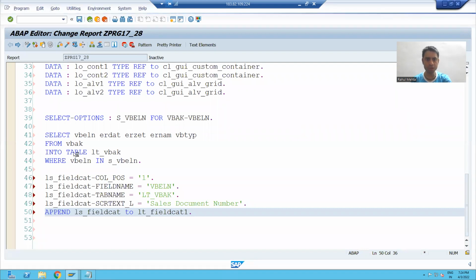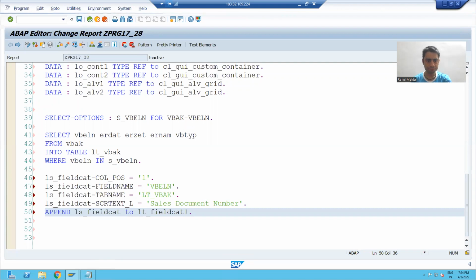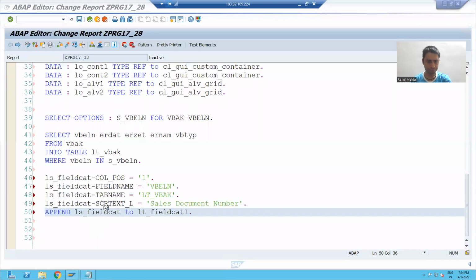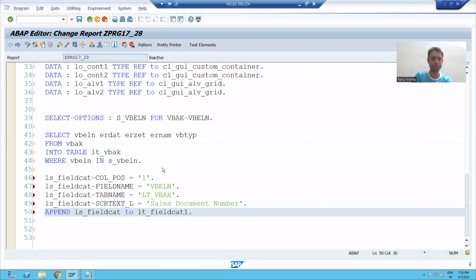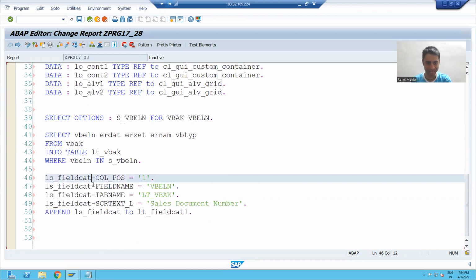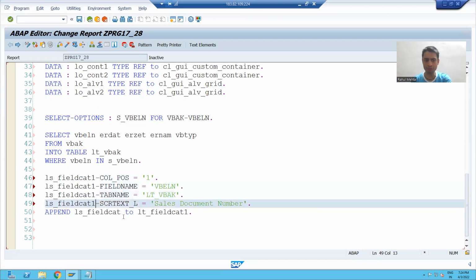I think this particular session is hanged. I'll just wait. Yes, okay. Now, by mistake, I put LS_FIELDCAT. It is LS_FIELDCAT1 because we distinguished based upon 1 and 2.